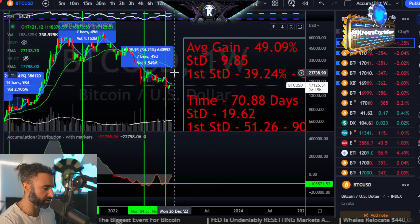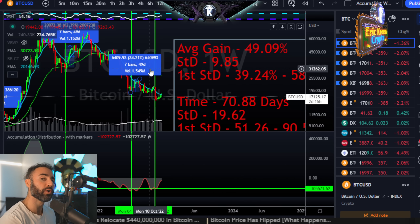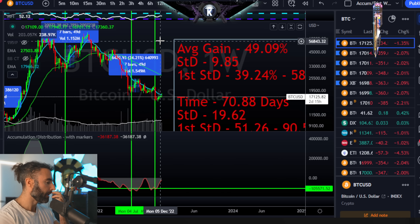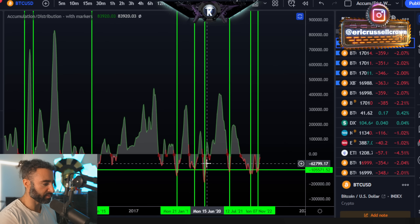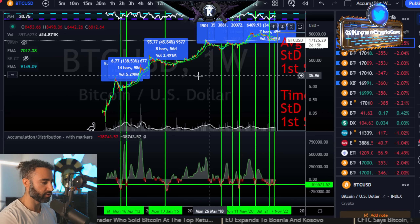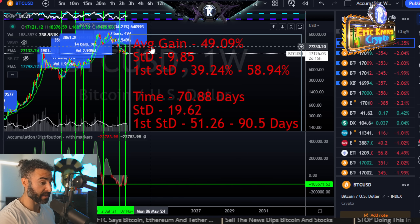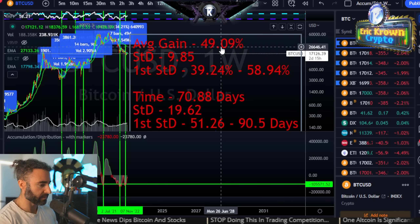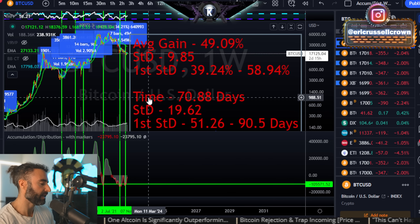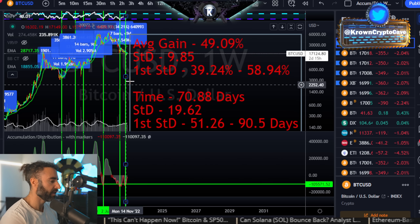While we've spoken about a lot of downside, the weekly accumulation distribution indicator still does suggest that even if Bitcoin were to retest around the current lows, it's very unlikely to close on new lows before trying for a greater rally — maybe until like early January or February. Anytime the weekly accumulation distribution indicator gets to this horizontal green line and then turns around from that region, that has initiated on average for the full 13-year history of Bitcoin an average gain from that bounce area of about 49%, recorded over an average time of about 70 days, with variance ranging from around 50 days up to 90 to 100 days. That's where I'm getting the two to three month timeframe from, and this signal officially came in early November.